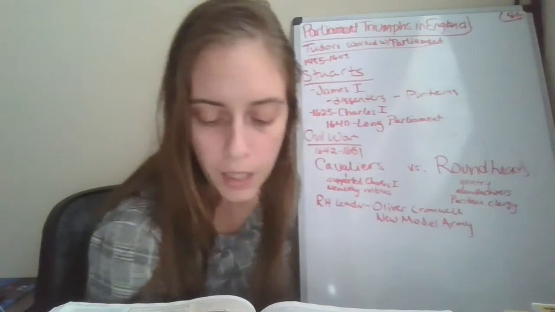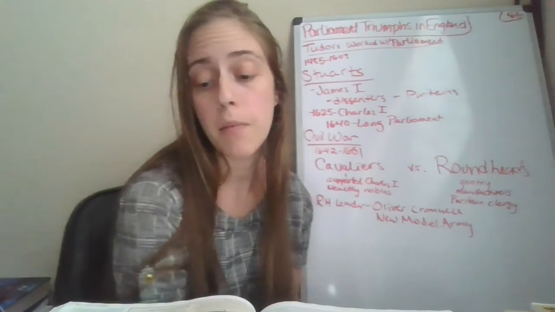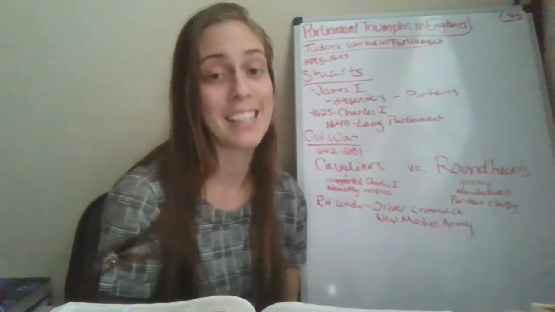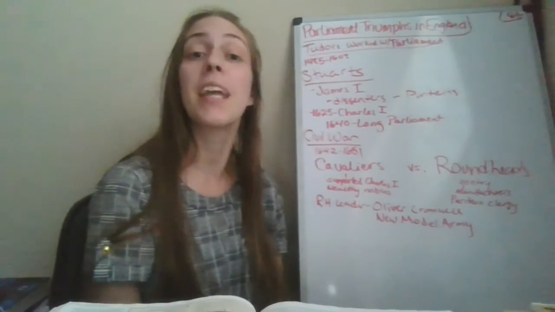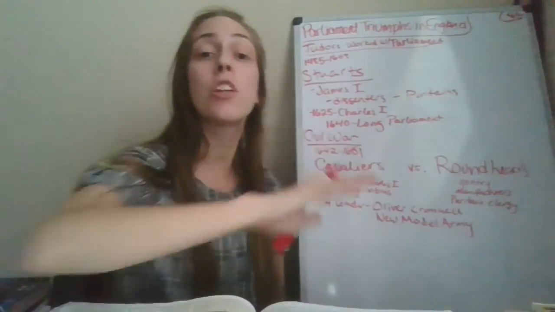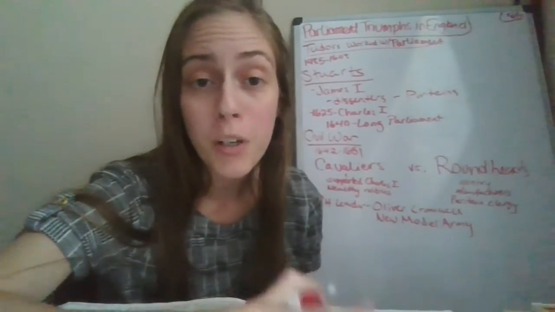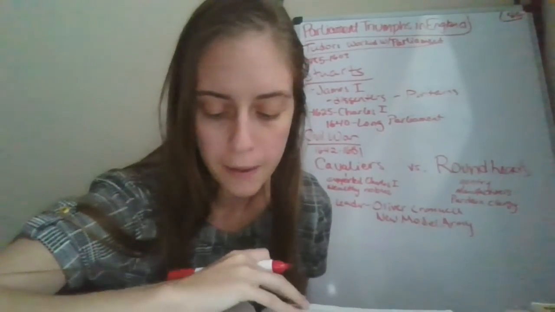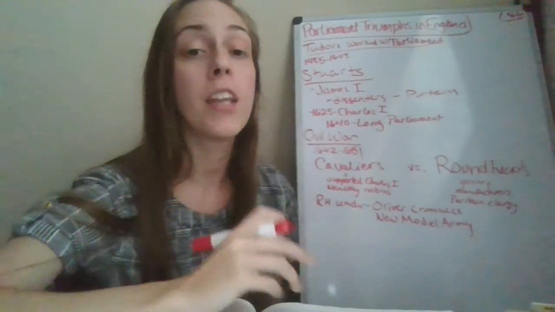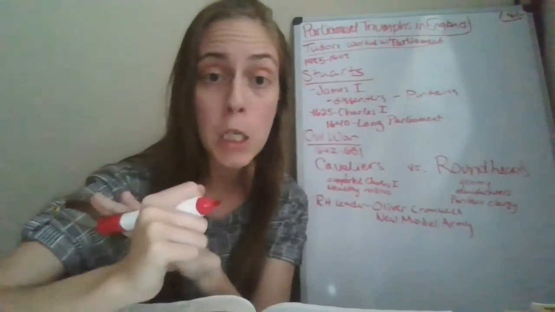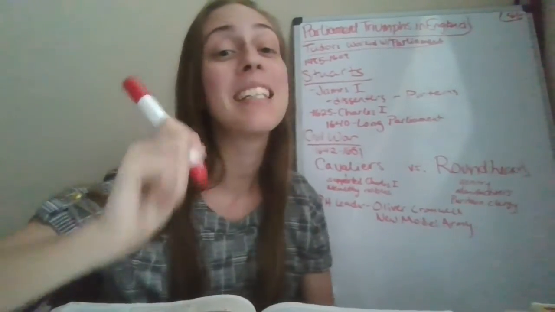Alright, so eventually Parliament set up a court to put the king on trial because the Roundheads, with Oliver Cromwell leading, had succeeded in capturing the king. And so basically they put the king on trial. This is a huge deal. The normal people are not supposed to be able to put a king on trial, okay? And actually, they not only found him guilty for tyranny, treason, murder, and being an enemy of the public, but they condemned him to death.